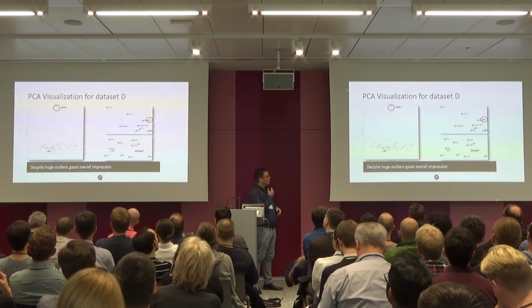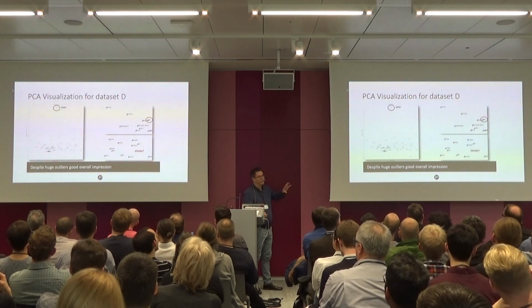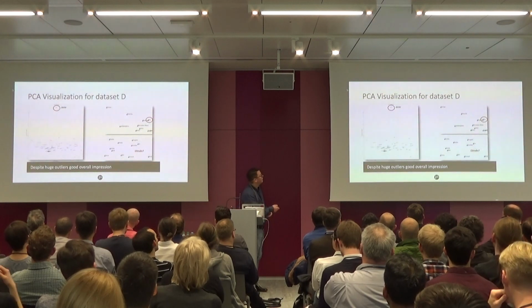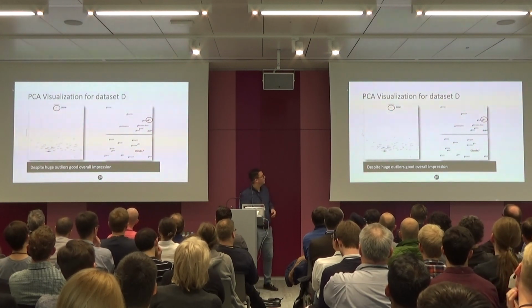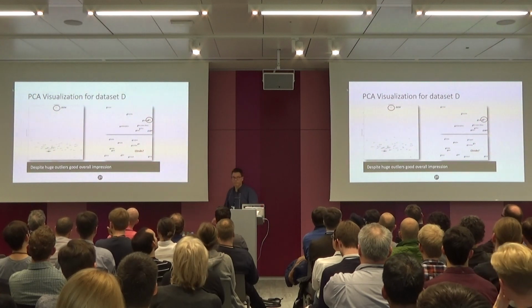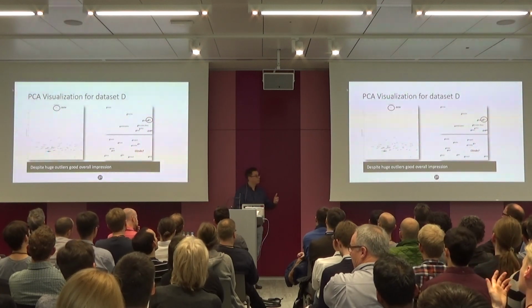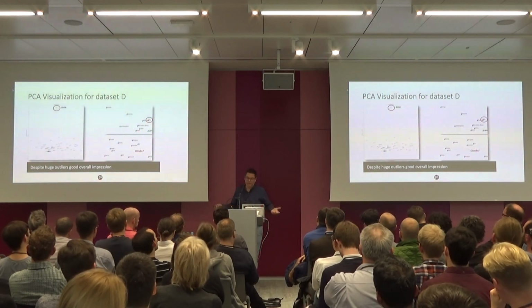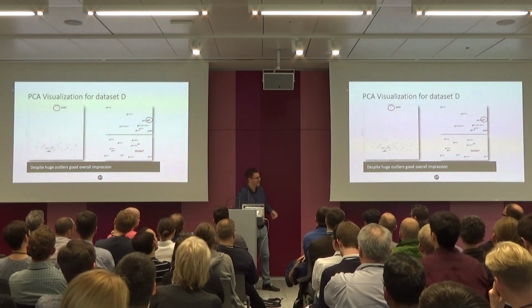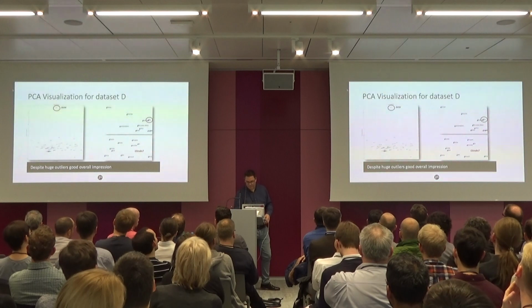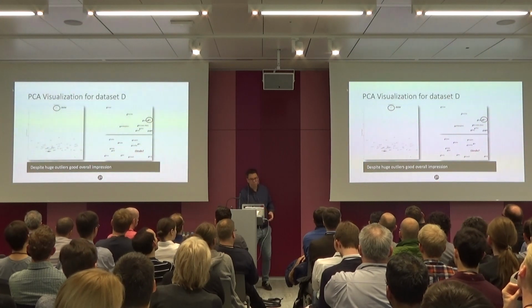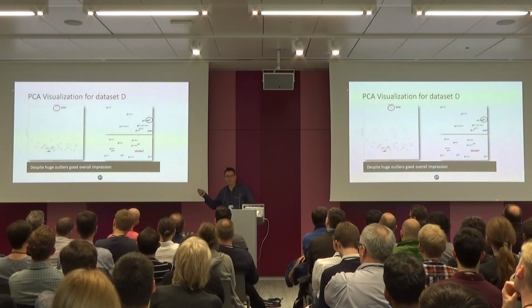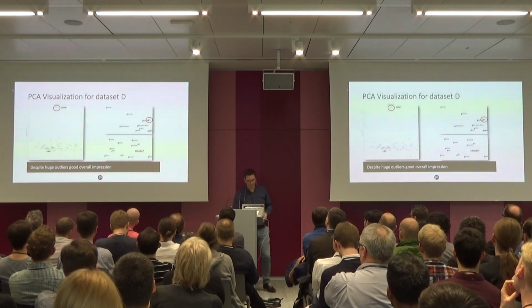Dataset D, as a reminder, is datasets A, B, C put together, right? So this is the combination, and we see the huge outlier here for BMW again. And just to make the spoiler, you're not going to know why BMW is such a great outlier, because I don't know the answer. I have some hypotheses, but I didn't find it out. However, we have here again some nice clusters, but for example, here, when you have Peugeot and Renault, of course, you would assume that there should be Citroën somewhere around the corner, right?